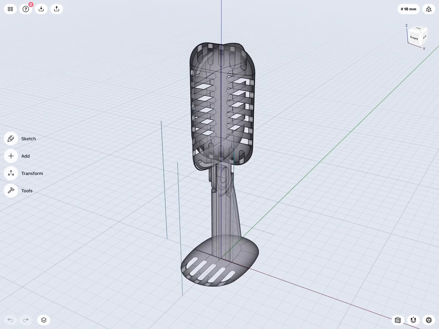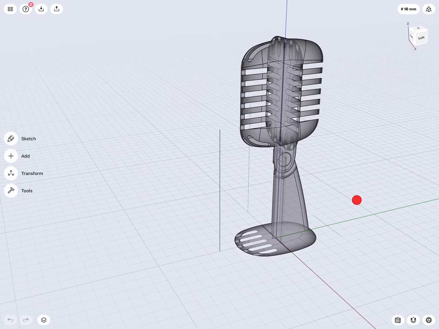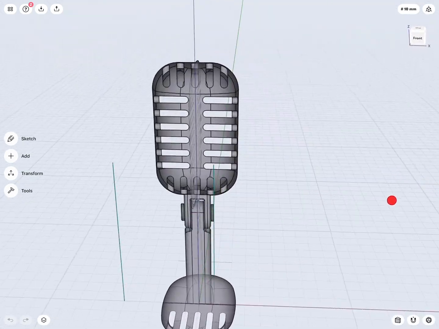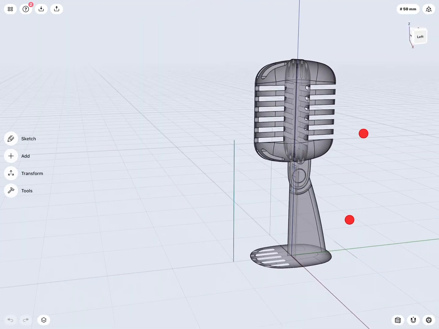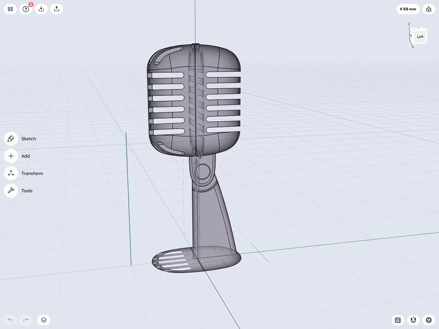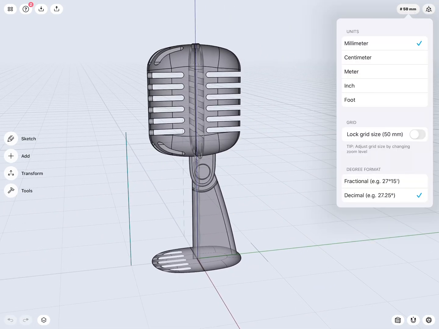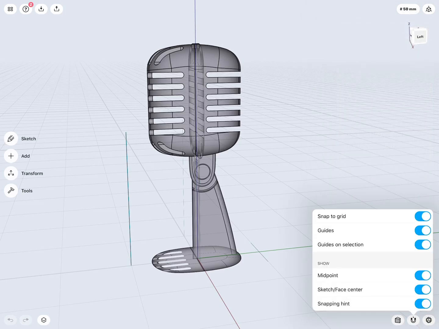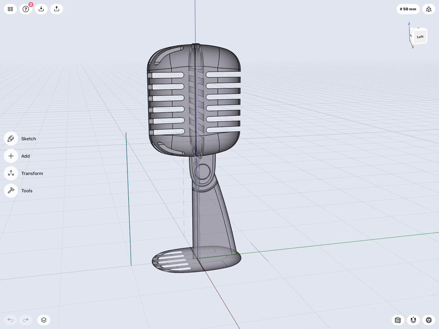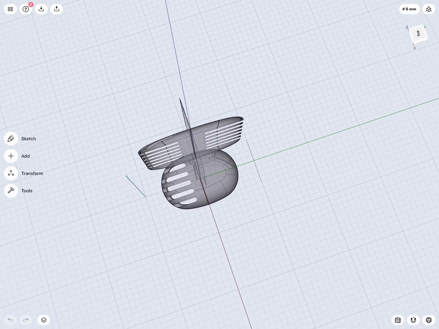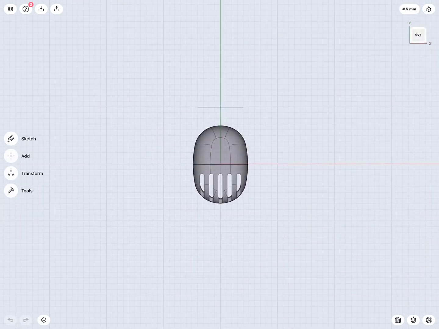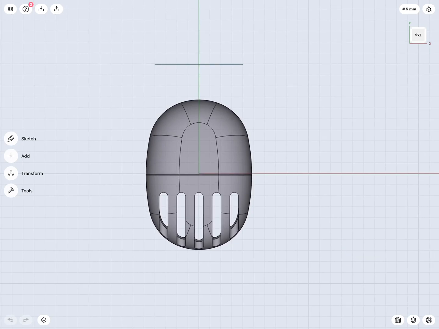We'll go to this test file here. This has a bottom, a side, and a front image already added. We want to make sure our units are set to millimeters and our snapping and grid system is all turned on. So as I said, the first step will be to block out this design as kind of a cube or square-ish element. So I can go to the top view.